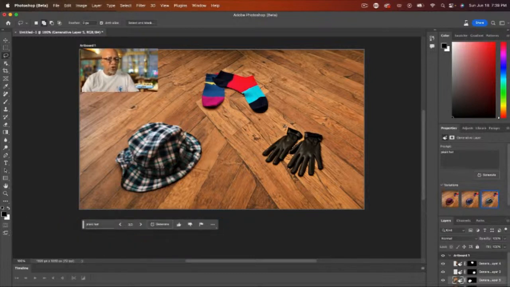So if you wanted an ice cream cone in here, like I say, you could take this lasso tool and put an ice cream cone in here. You just draw a selection that you know that ice cream cone will fit in, and it'll fit in there. And then that's pretty much it. Now, here's the cool thing about it.